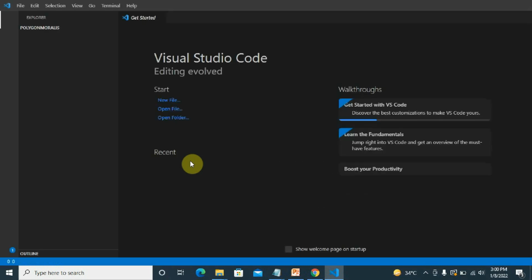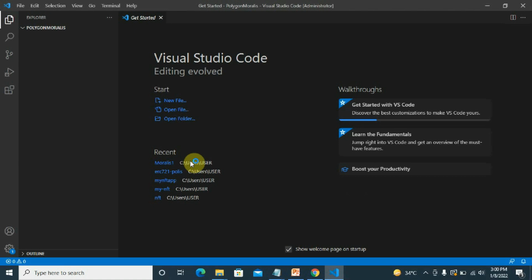Now what we want to do here is to quickly create a very simple web app that connects to Metamask, that allows Metamask to connect to Moralis, as easy as that, and display what we have, the accounts and what we have.